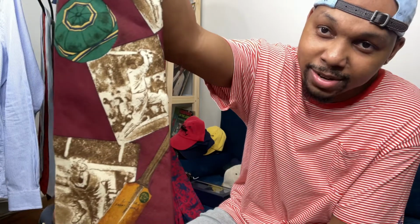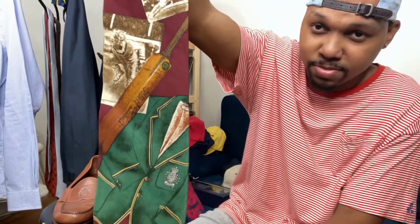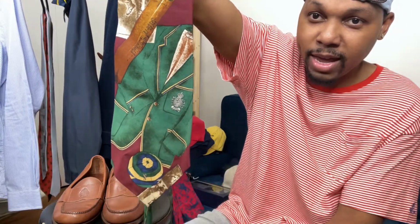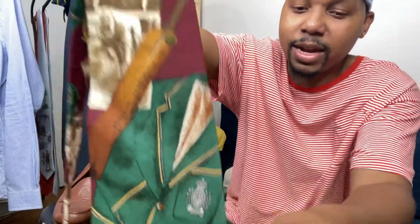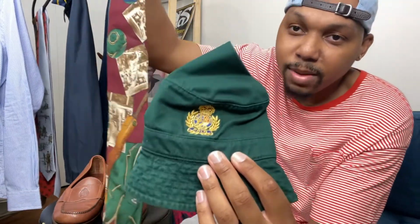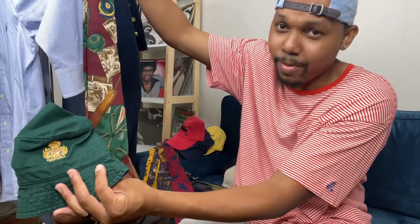All right, next up, boom, we got this cricket tie. It's a cricket theme. You see them playing cricket right there inside of the pictures. You have a cricket bat right there, cricket paddle, with the cricket jacket and the cricket hat, the wool cricket hat. Now on the jacket, you can see the Polo crest, the outline of it. So we'll just match it up with this hat. That's a perfect combination right there. Still going good, y'all, still matching up.